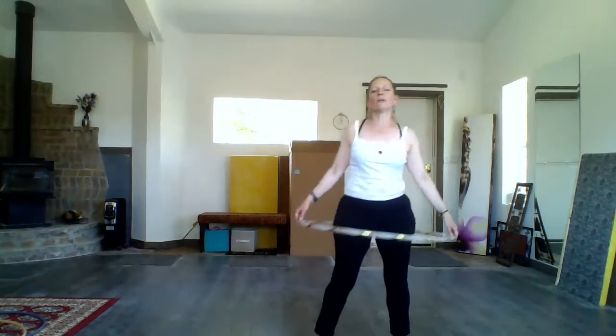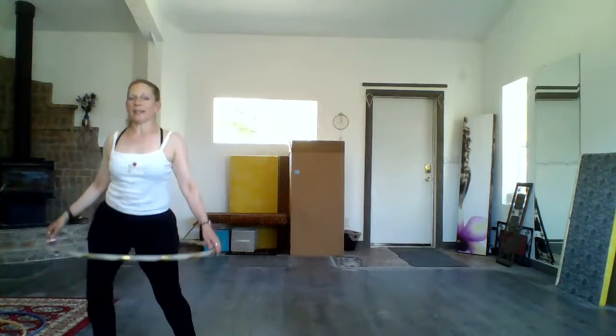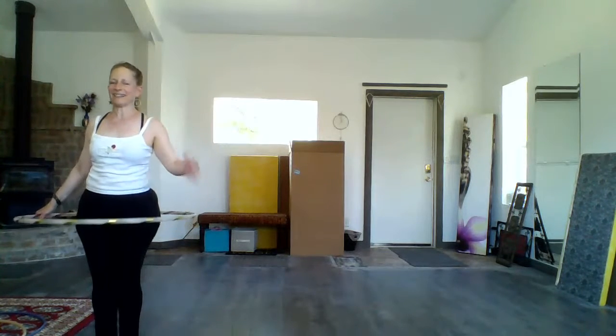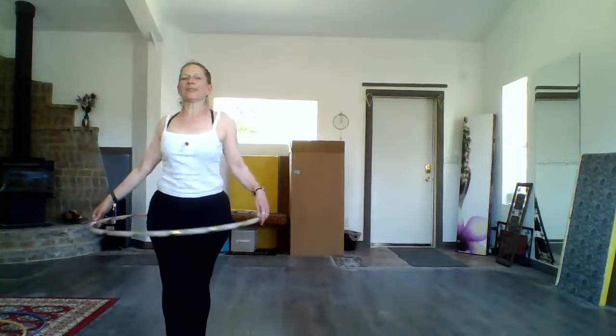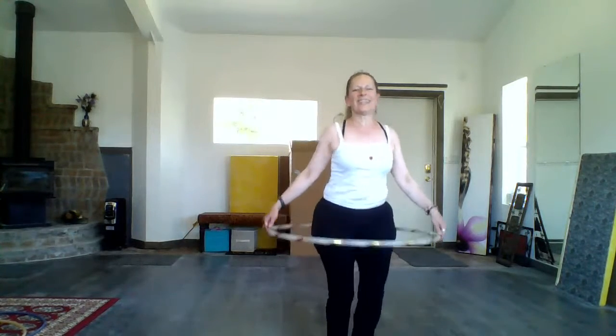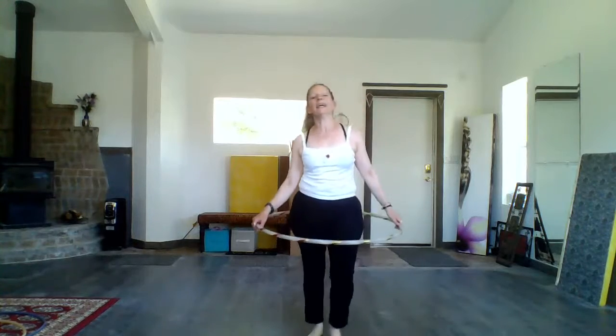Ready? Shoulders, hips, shoulders, hips, shoulders, hips. I know there's a lot of coordination going on there. All right, let's try it to the other side. So shoulders, hips, shoulders, hips, and shoulders, hips. Good. All right. Take a nice deep breath in.